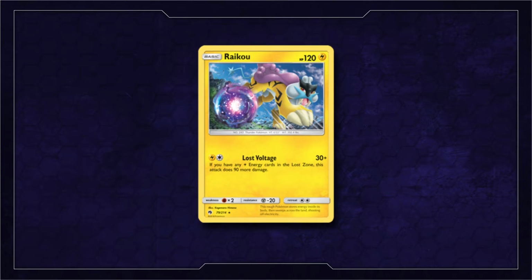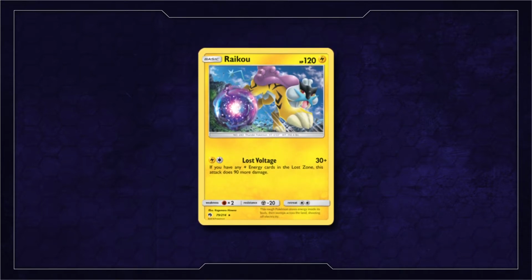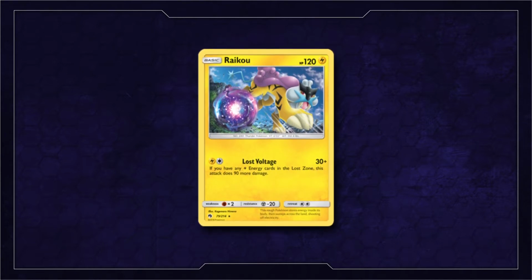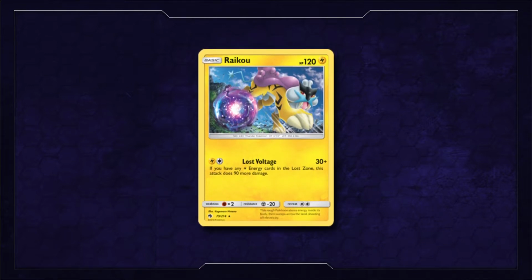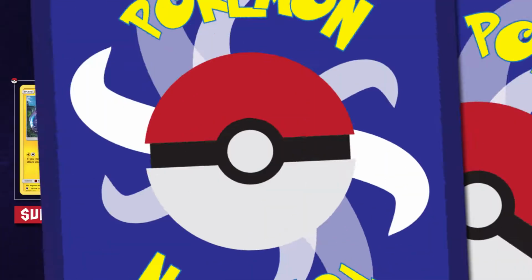Basically, if we can meet the whole Lost Thunder requirement, then it might just be a matter of leveraging a relatively cheap 120 damage attack to keep the pressure up on our opponent. And thankfully, the expanded format has plenty of tools for the job. Now, let's jump back to the theme deck and see what it gives us to work with.